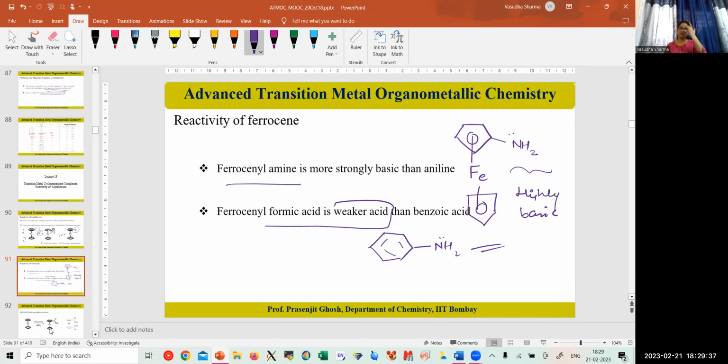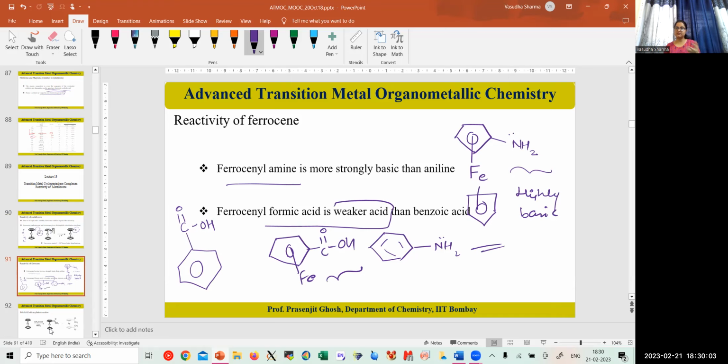So we have benzoic acid, and if I take one part over here, the ferrocene, C double bond OH. So this becomes a weaker acid. It needs to take up the electrons. The first moiety should be connected to the carbon to take up the electrons to have a good release. What makes a strong acid or a weak acid?